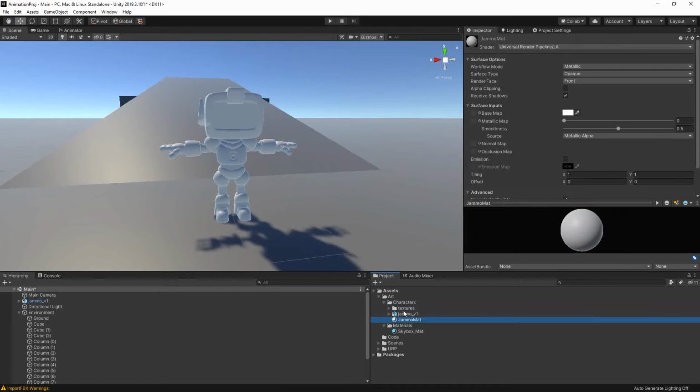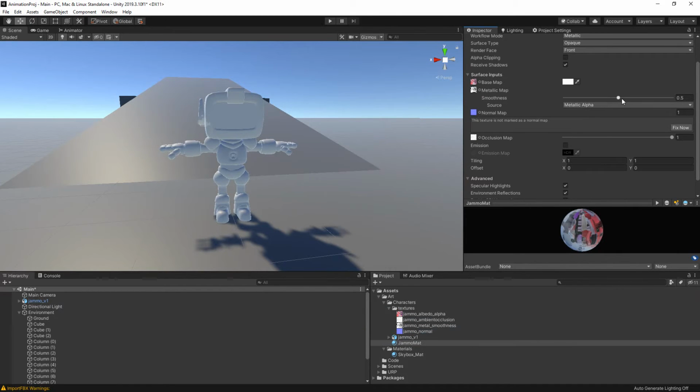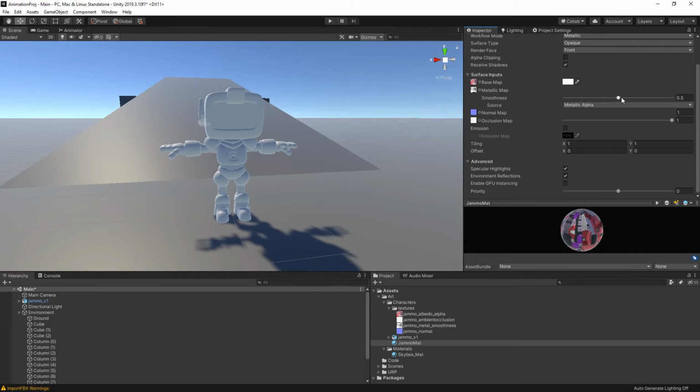Gonna set the textures for the albedo, ambient occlusion, metallic smoothness, and normal mapping. This is fixed now. This texture is a normal map. We're gonna get this, and now we're gonna give it to Jammo. Everything in Jammo needs to be like this.